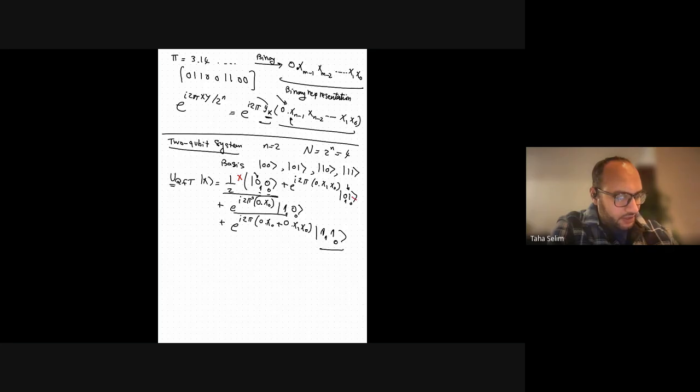Now the y is 1. So okay, we have phase and so on. So that's how we derive it. So now this will give me as a final expression, I will get half of ket 00 plus e to power i pi x1 and so on.